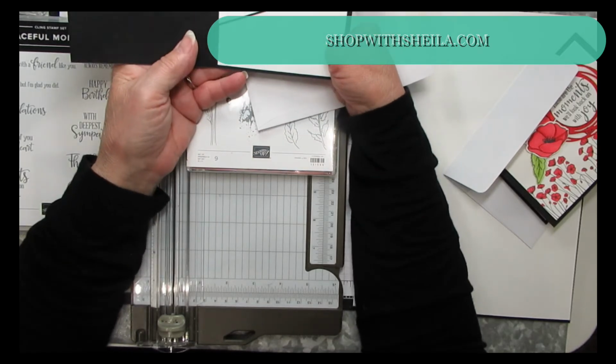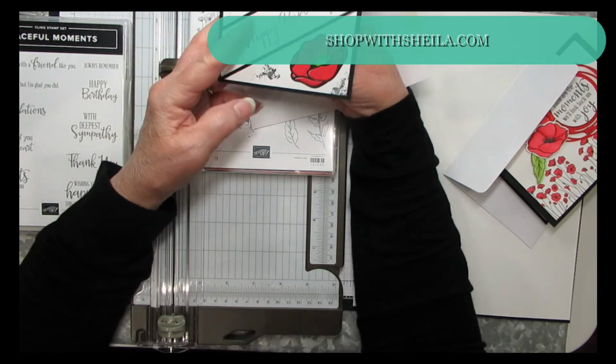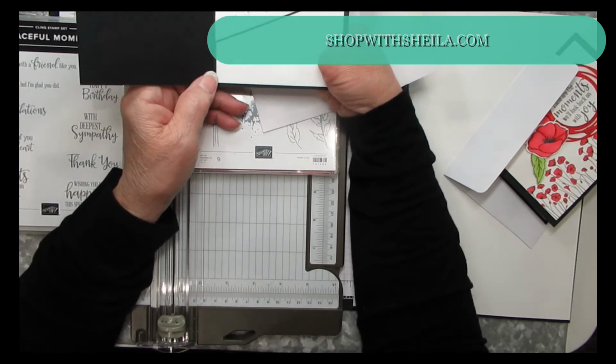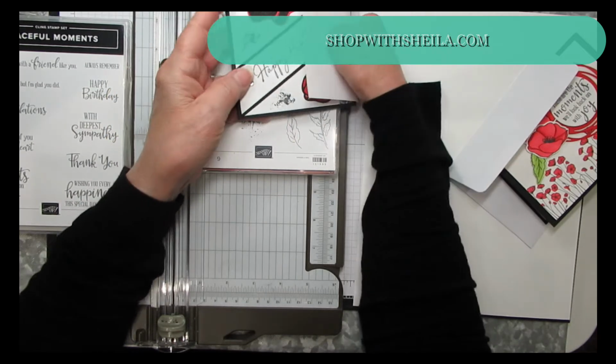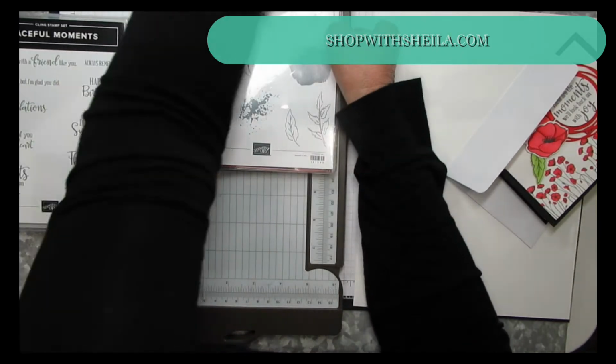And this is the inside of it, using again the Poppy Parade set. And I believe, yep, Peaceful Moments, we've continued using that throughout, with some of our rhinestones. And then, of course, we have our leaf work out here on our envelope.